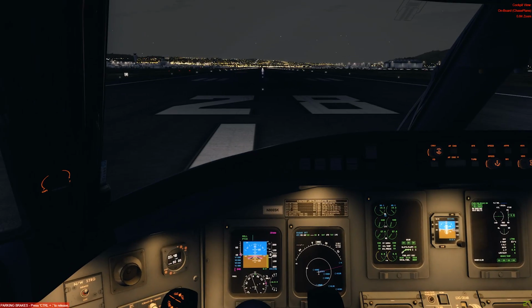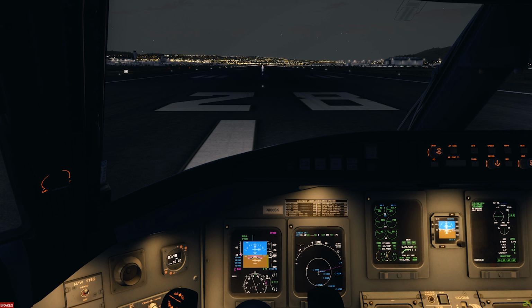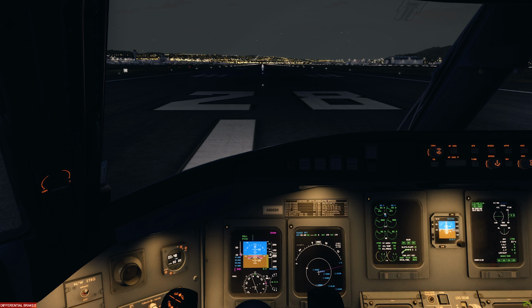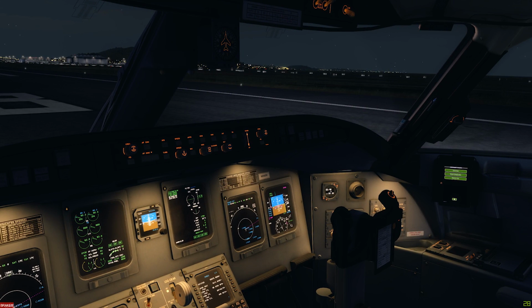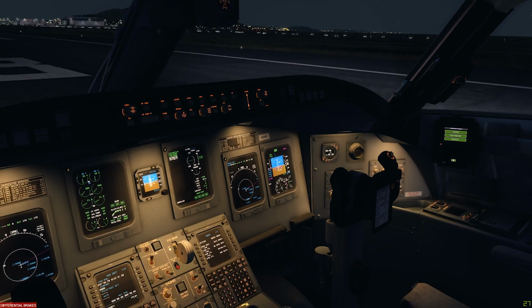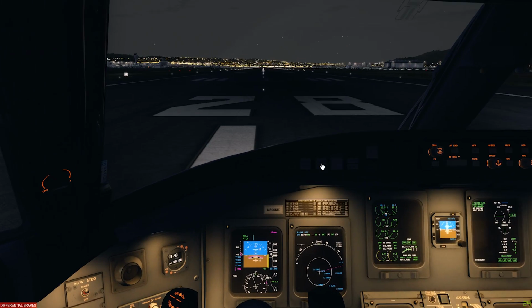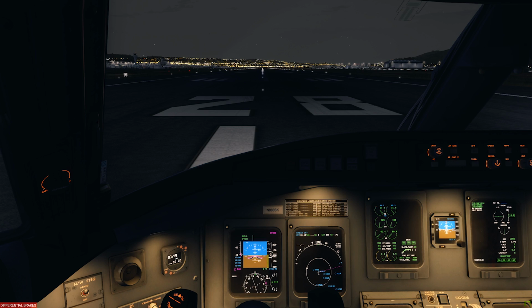So for the sounds at the interior, I'm gonna release my parking brake. So that is max. And I'm assuming because the engines are way in the back, the sounds in the cockpit are not that loud. So here's how it sounds inside the cockpit. Very good stuff there. So as I said, they are not the best engines or sounds you can find on an add-on, but they're fairly good.